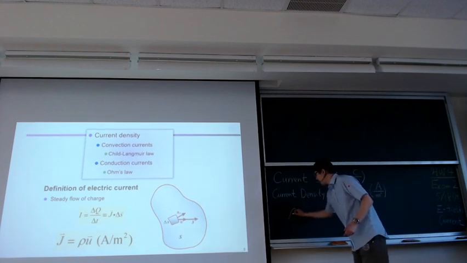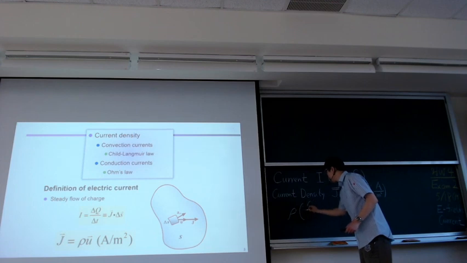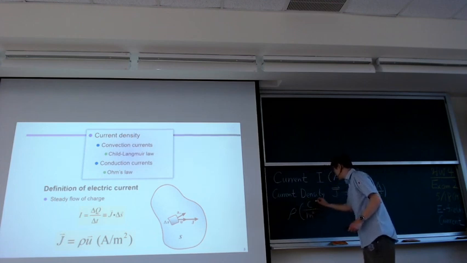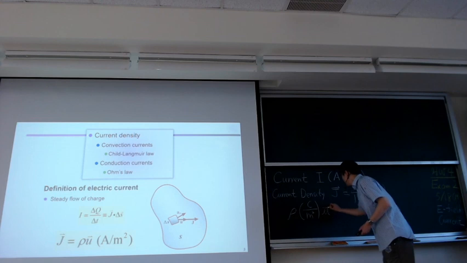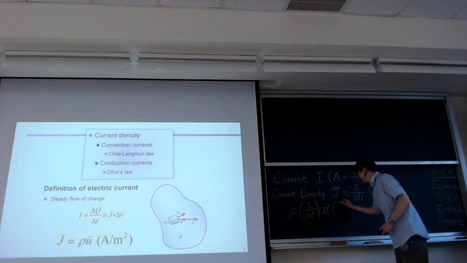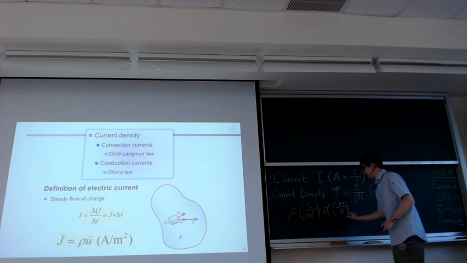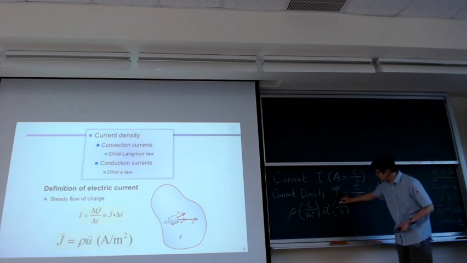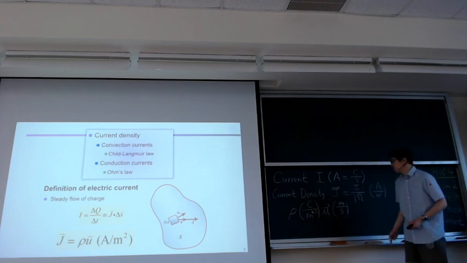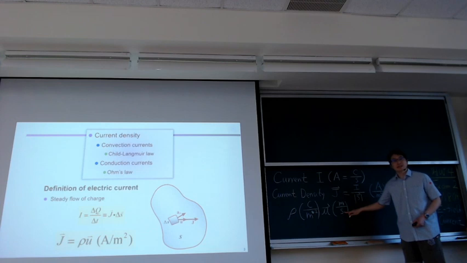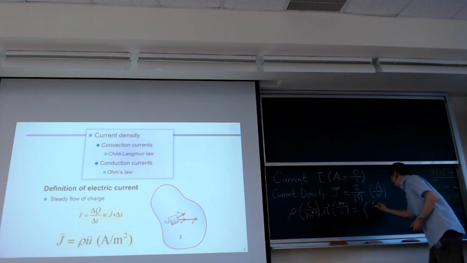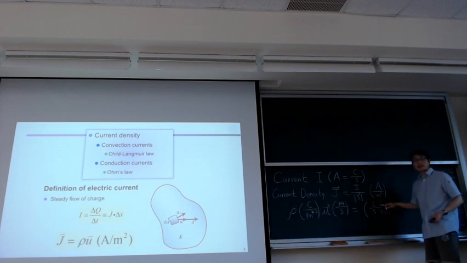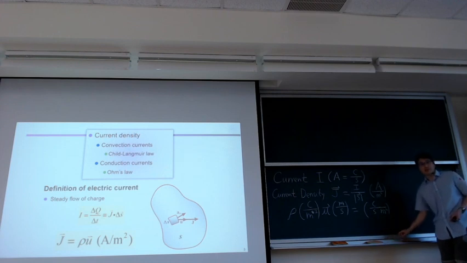So rho has a unit of charge divided by meter cube. Okay, volume charge density. And this u vector is velocity, so it's meter per second. Right? So one meter is cancelled out, but you know coulomb divided by second is just amp. Okay, so this is equal to coulomb per second and meter squared. So it is indeed amp per meter squared, right?